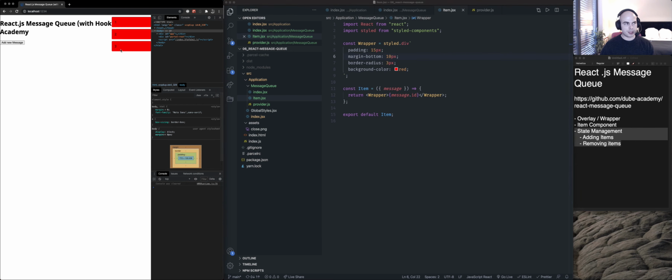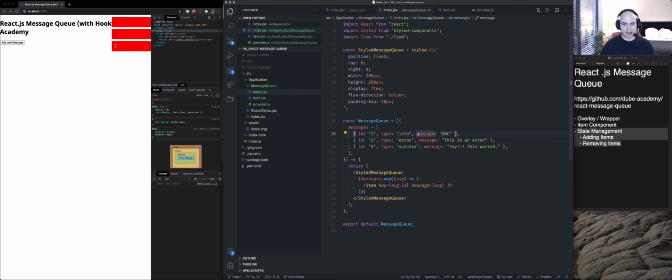So what I was thinking of is to have an item, well, the message here. So we do have our actual message that should be displayed. Have that on the left side, and then have an X icon on the right side so that the user can click on it if he doesn't want to see it anymore. And then in addition to that, we're going to have a timeout so that it disappears automatically after a certain amount of seconds.